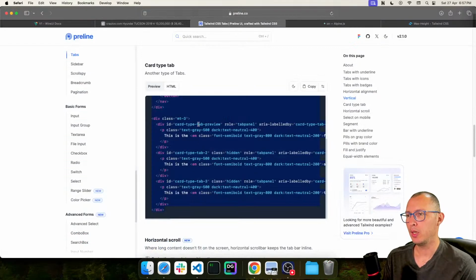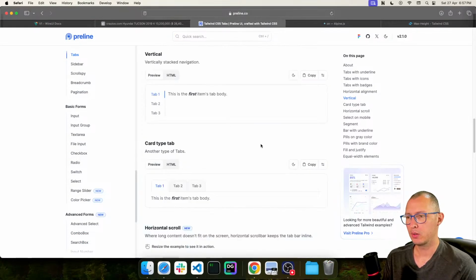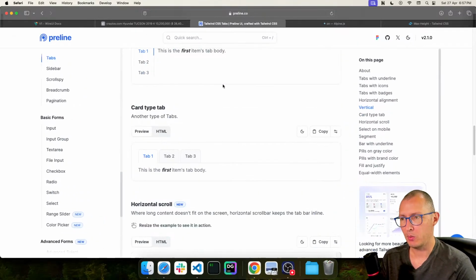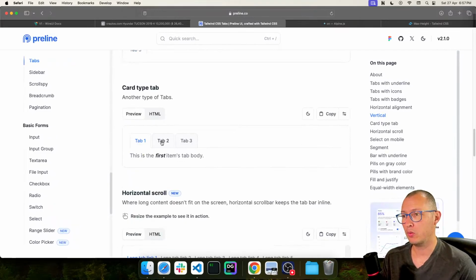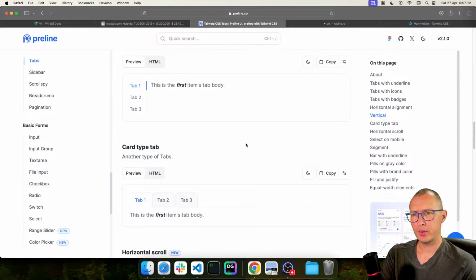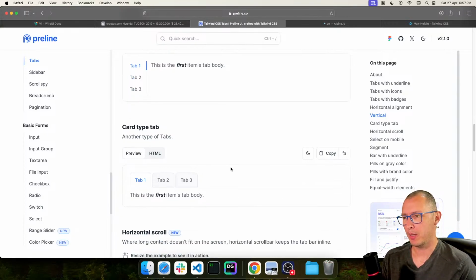Right, Preline. I searched this before. This Preline website has an example of a tab component. They do use their own JavaScript library, but we can not use that and instead use Alpine JS.